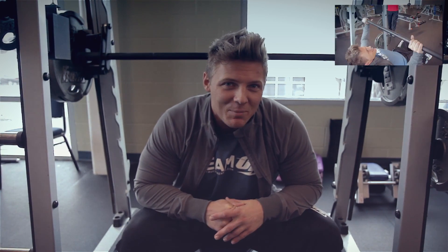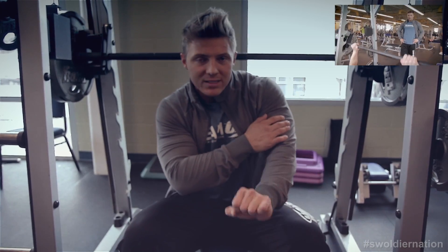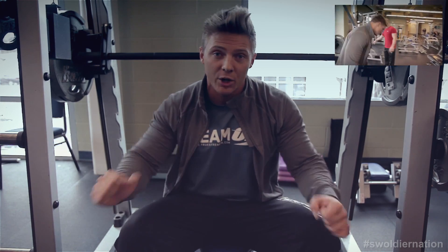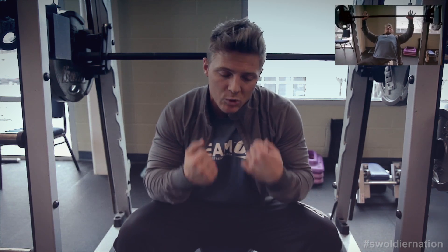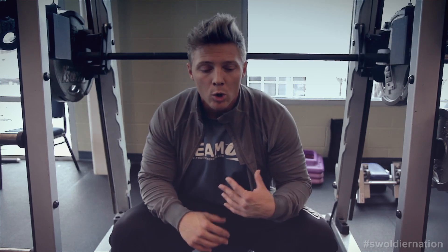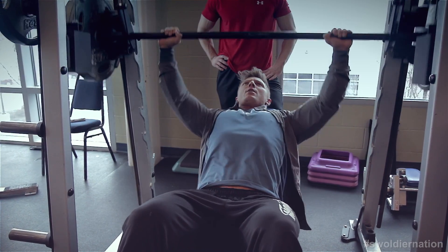One of my camera guys, Ben, brought up a good point — if you want five-week triceps, why not lock out and work on the triceps in that last bit of the bench press movement? You don't want to do that for two reasons. Locking out the weight you're using on bench press is going to be problematic for those elbow joints. When you're working triceps, you're usually using a lighter weight and really focusing on that extension. Also, when you do that, you're taking tension off your chest.